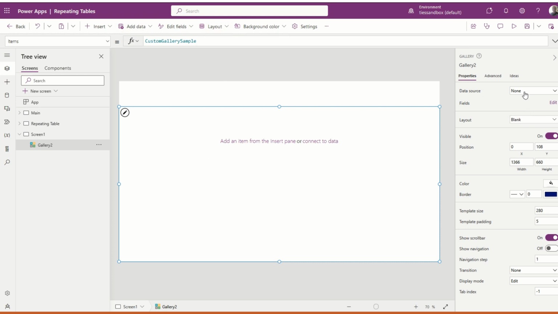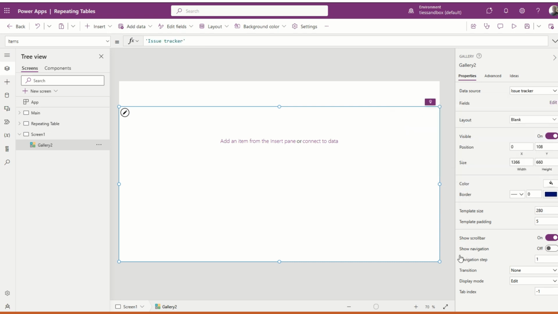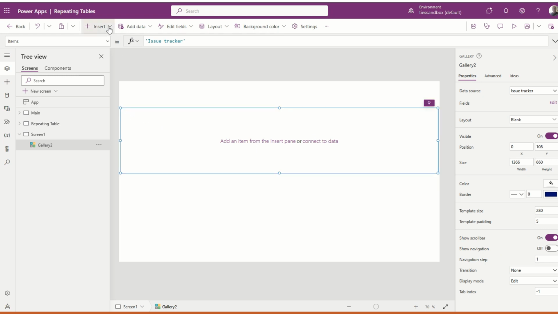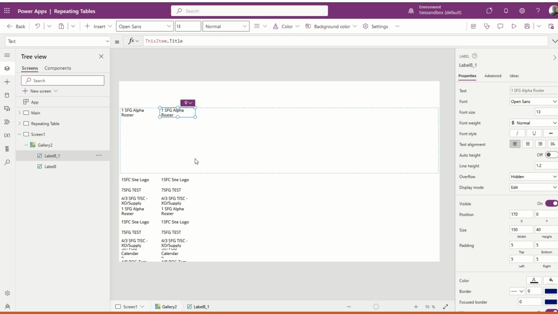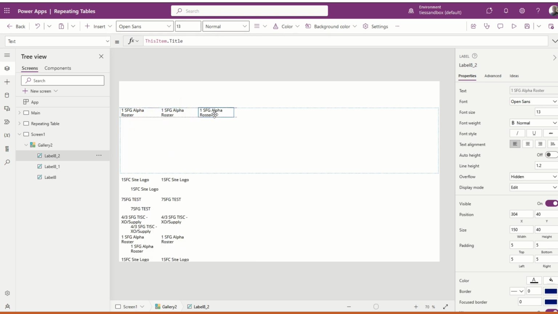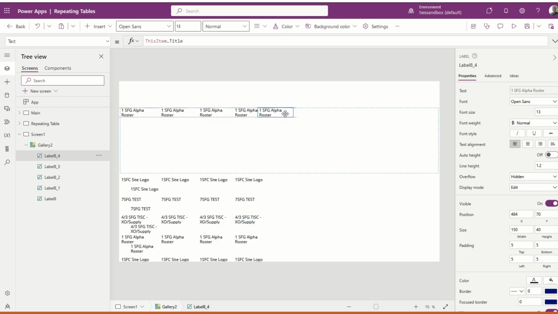So next thing you do is you're going to join it to the primary list, which is issue tracker, and then you're going to drop in labels. Okay, so we'll go text label, and I'm going to put in probably like 5 of them. Now you just want to put enough in where you can identify the item you're looking for, right?